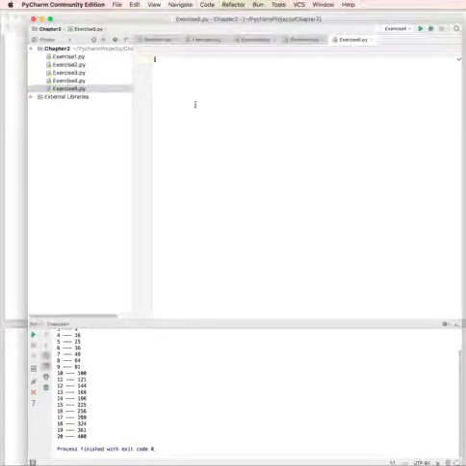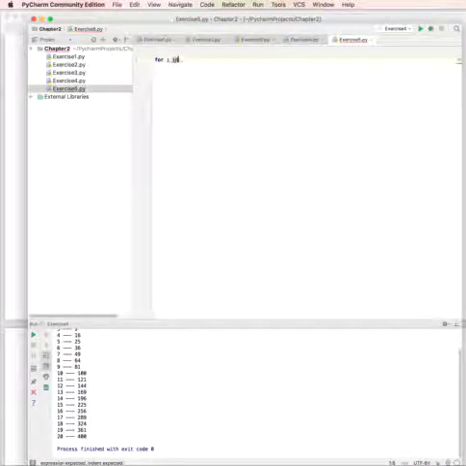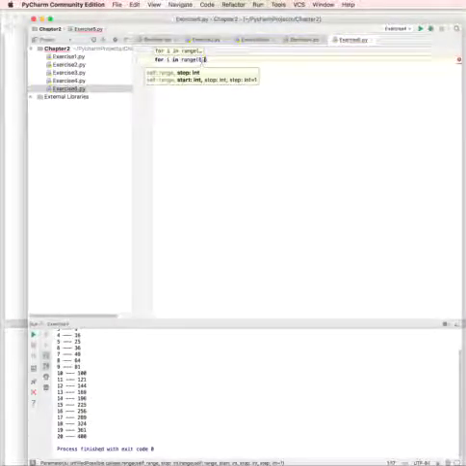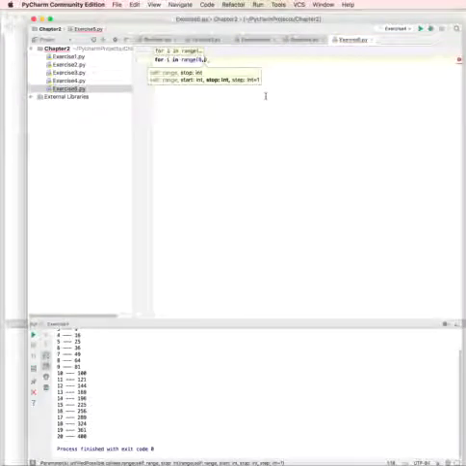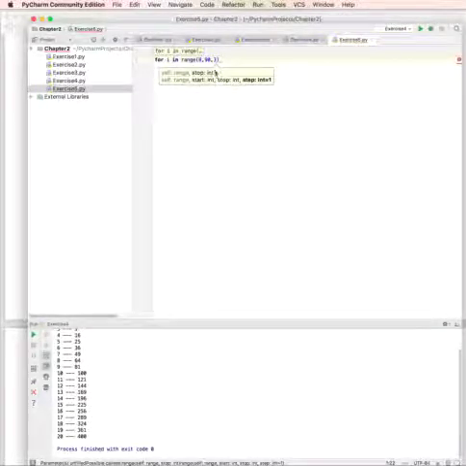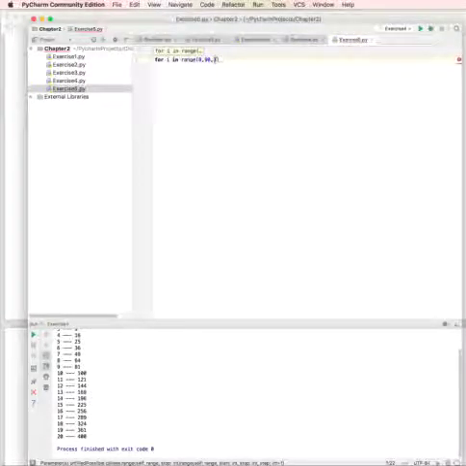Okay, so in this case we're going to be using a for loop, for i in range. The range is going to start at 8, and it's going to go up to 89 inclusive, so we're going to be stopping at 90. The upper limit is going to be a stop at 90, and we're going to be incrementing by the value of 3. One thing that you can see here is the help is giving us what we need, which of these things we're putting in, in what order. The start is the first one, that's an integer. Stop is an integer. The stop point is 90, and the step value is 3.